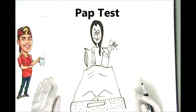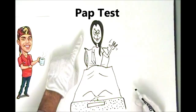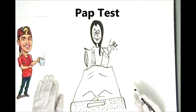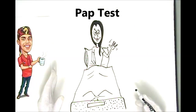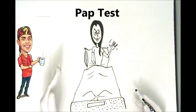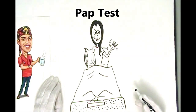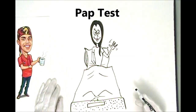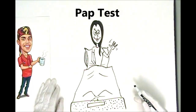So to understand the test on cervical cancer in a nutshell, meet Paulette, and she's waiting here in bed for her PAP test. The reason I drew her kind of youngish looking is because I want you to remember that your first PAP test should be at age 21 or three years after your first sexual encounter, whichever comes first. That's the guidelines in my area — you should check with your family doctor wherever you live to find out what the guidelines are there.